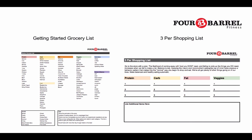Also, it's important to understand that Rome wasn't built in a day. You will not become the world's healthiest eater in a week. Ask anyone who has truly folded healthy nutrition into their life in a practical way, and they'll tell you it took them years to get to that level. Nutrition is a practice, just like anything else. Dialing in what works for you, what makes you happy, and what gets you to your goals is an ongoing process. So put this into practice.